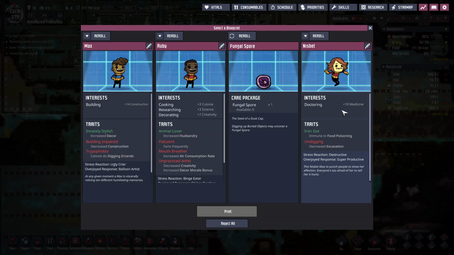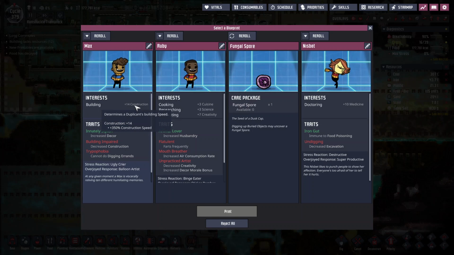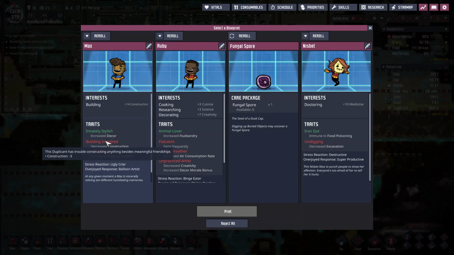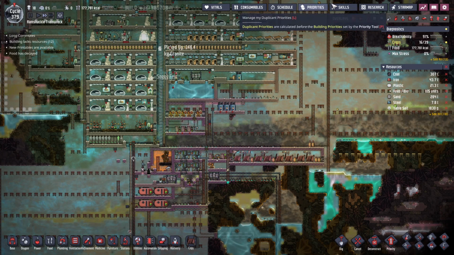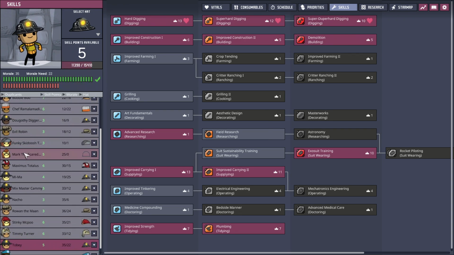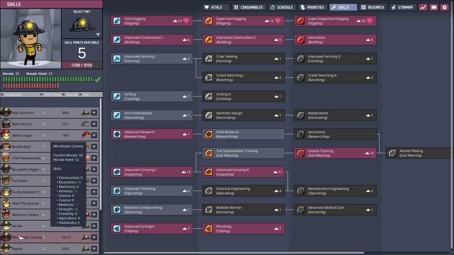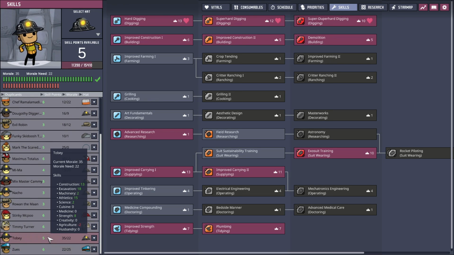10 medicine, can't dig. Well, can dig, but was really bad at it. And iron gut. I mean, that's a doctor. Oh, that's 14 building, but cannot dig. Wow. What's up with that? 14 construction, -3 construction. Why you do that to me? Do we have 2 doctors? Where's the easiest way? Skills? Yeah. Bones Logan. Probably we don't need 2 doctors right now, but I will eventually want them.